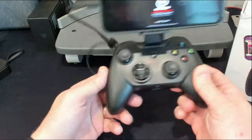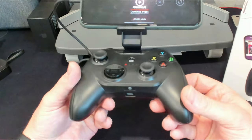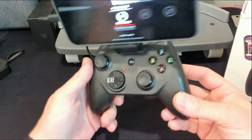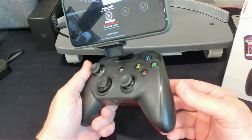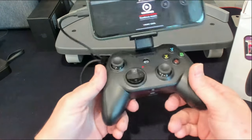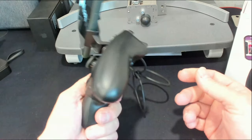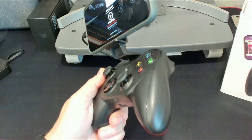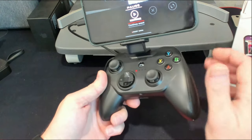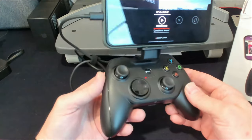That's actually a feature I love about this controller — I don't have to buy batteries. I can just throw it in my bag or lunch pail when I go to work, pull it out during lunch, and not worry about it being charged up. So it doesn't have haptic feedback, but for mobile gaming, I'm okay with that.